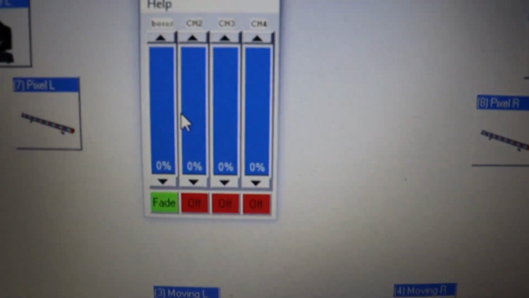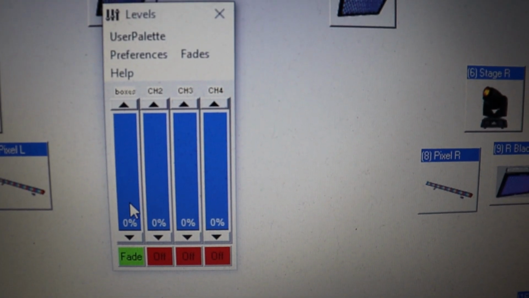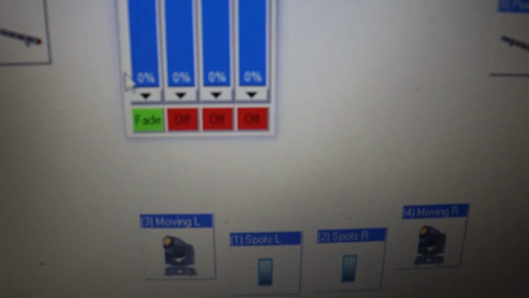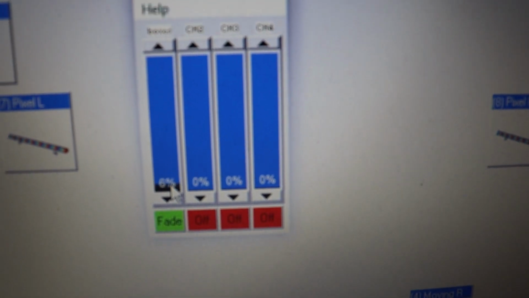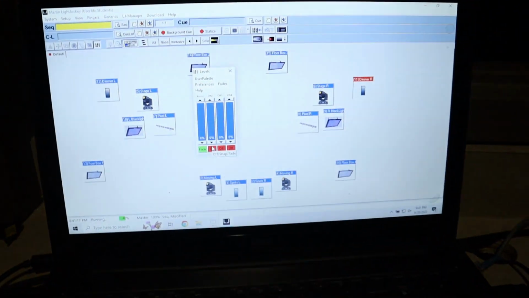I don't remember how. I'll figure that out as I'm going. But anyway, on the left, I labeled these boxes before. But remember, on the very top left outlet, I plugged in that light. It's down to 0. So if I grab it, I can lift it up a little bit, and you'll see that light is slowly getting brighter or darker depending on how high or how low I set that. So now since I'm on a dimmer, I can pull it up a little bit to have some light ambiance, or I can crank that guy.